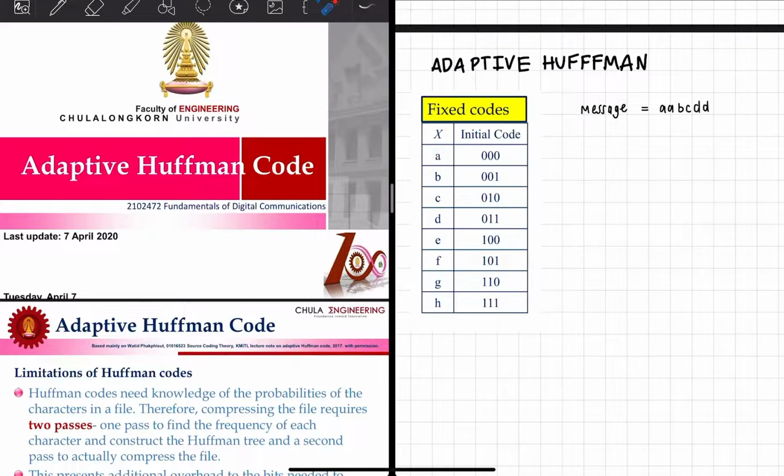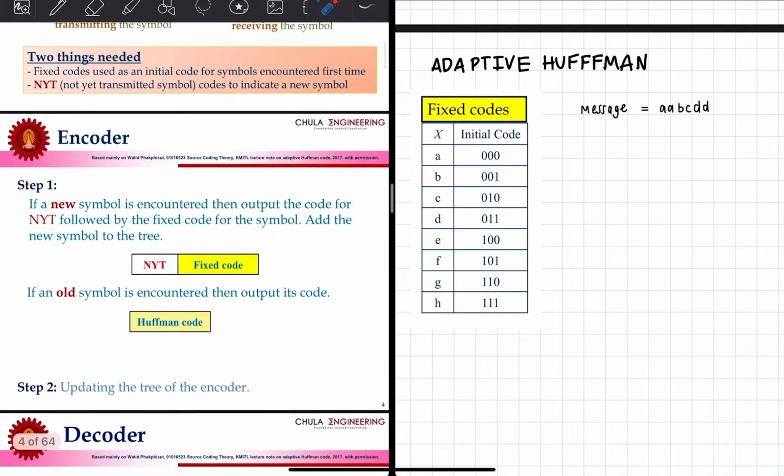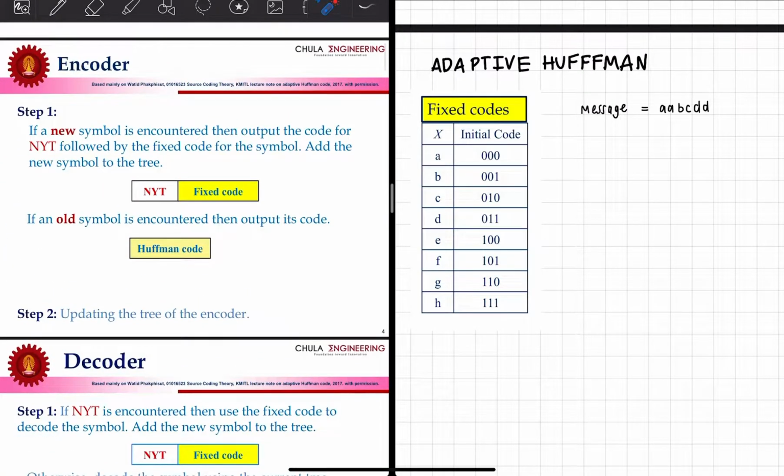So, as you can see, the theme of these episodes is just ways to do this and not actual understanding. Therefore, if you have more time, I mean, we don't have more time, I guess, just go learn things. Anyways, adaptive Huffman is an adaptive version of the Huffman code, which is, I guess, a little bit harder version of the Huffman code.